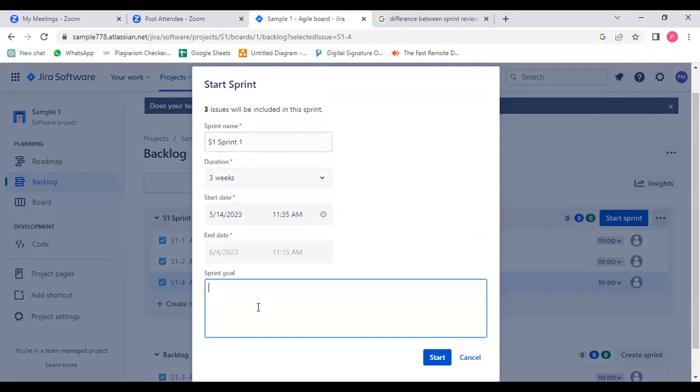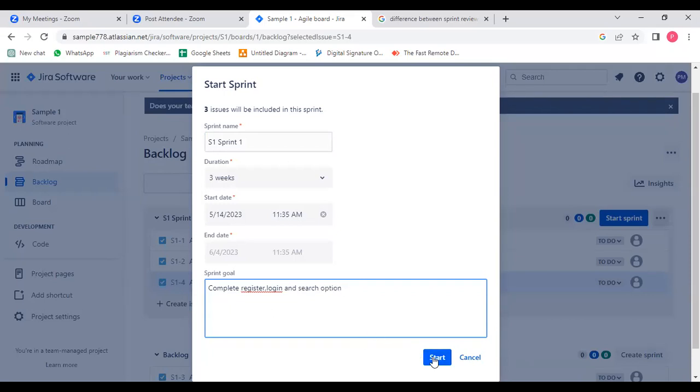And then if I want to give some goal, you can add it, but the project manager will do it. Okay.